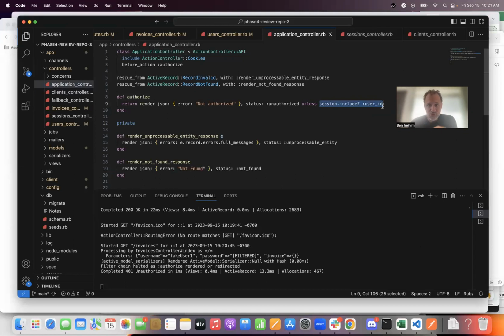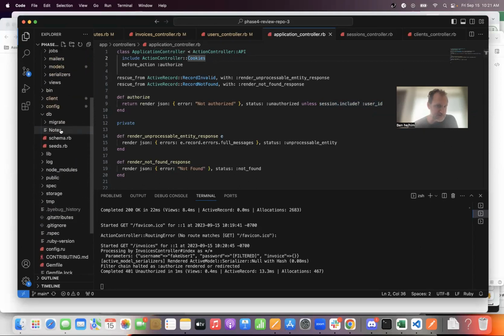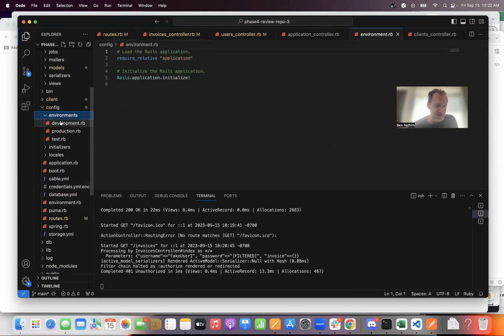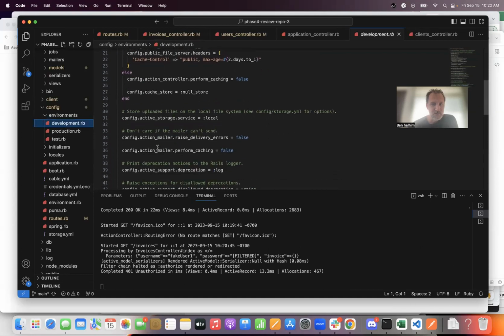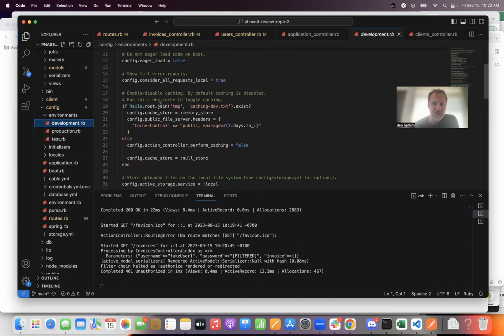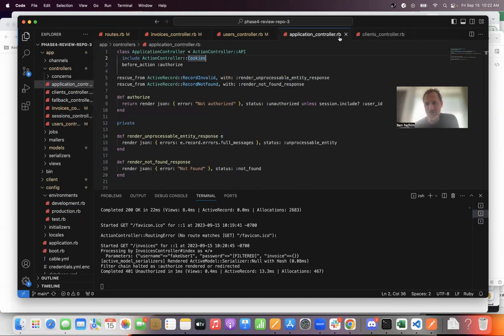Sessions is enabled through several little lines of code that are added. This include line, and then also I think there's some stuff in the config, environment development, maybe some kind of middleware configuration. I don't remember where it is. It might be in here. Anyways, all of that enables sessions to happen. We're going to dig a little more into what the heck a session is, what a cookie is, and where they live.